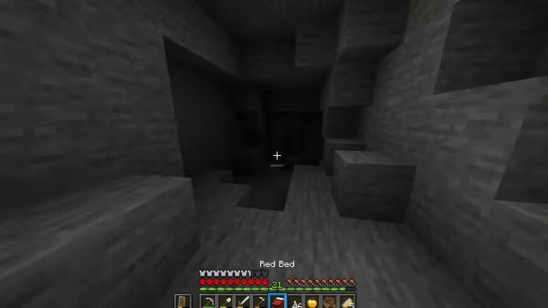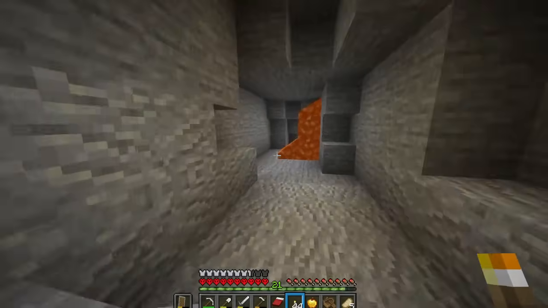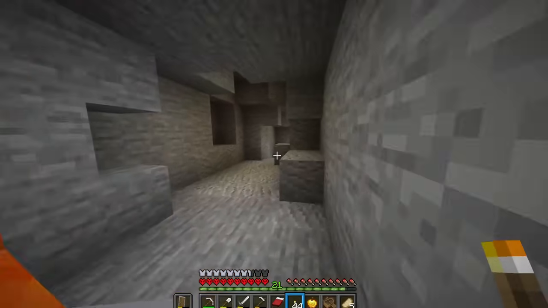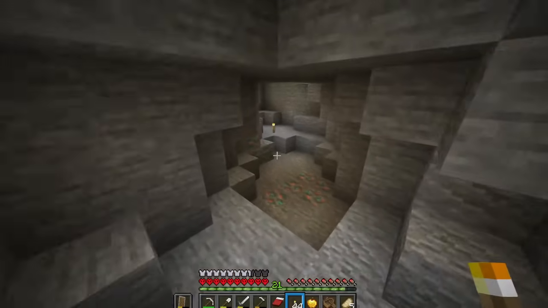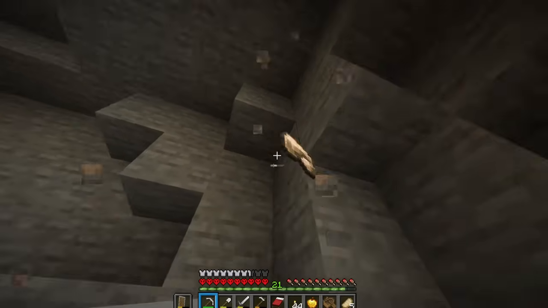Okay, here's another little cave system. Let's have a look. Just copper in this one, but a lava. Yep, nothing here. But we are going to yoink iron whenever we see it.